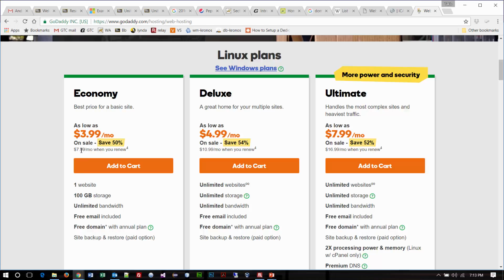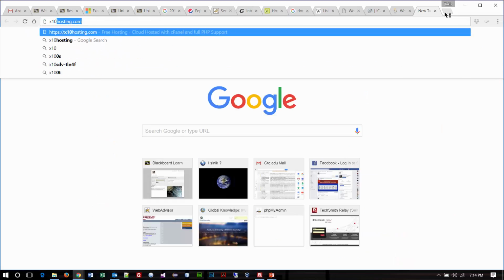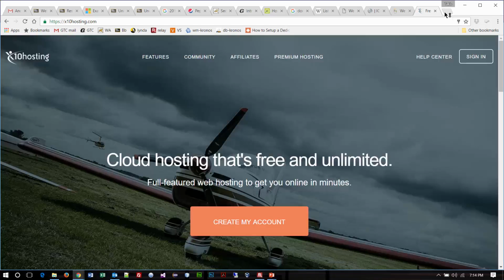There are ways to get domains and hosting for free even. And one I've been turning students on to, if you just want to play with one, that's completely free. It's a site called X10 Hosting. There's no catch, except you have to log into the admin control panel at least once a month. So if you want a chance to play with real hosting that's got a real control panel that doesn't cost a thing, here's a chance.